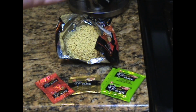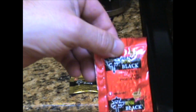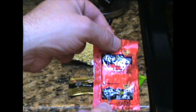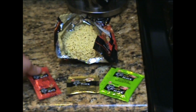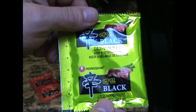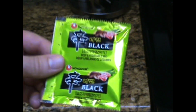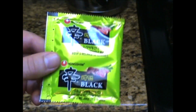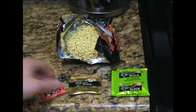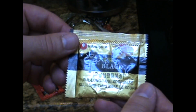And let us now examine the content of our noodle packet. Today we have the traditional soup base. This is where the magic happens, folks. This is absolutely fantastic stuff. We have the dried components, much of the things that you saw on the front of the package. Things like little bits of beef, little bits of onion, really good stuff, little bits of mushroom, I think. Awesome, awesome. And this is the premium item right here.